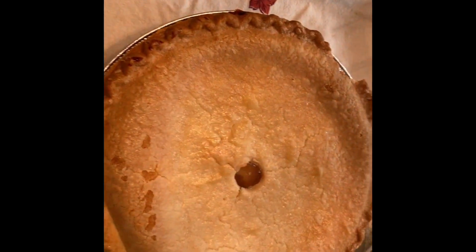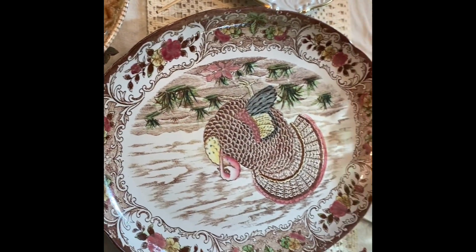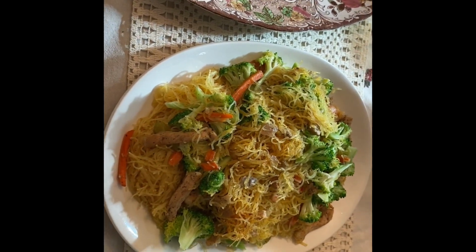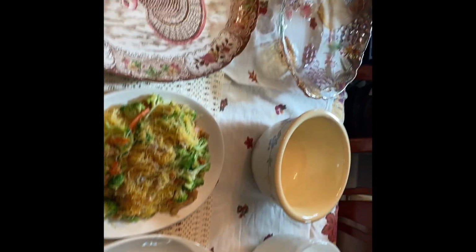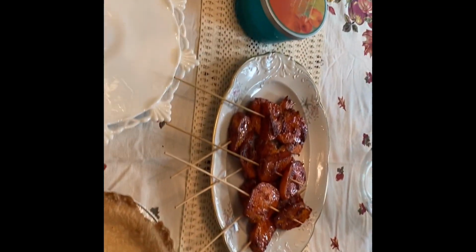And we have apple pie for now. The turkey plate is still empty. It's still in the oven. Let's just make a little bit of pancit. Everything's still in there, not ready yet. I have to get ready for work.